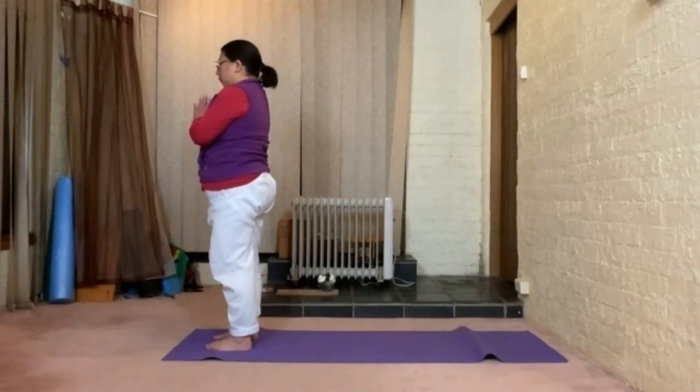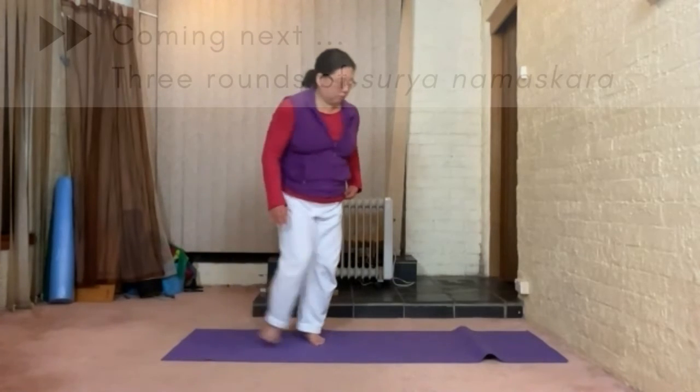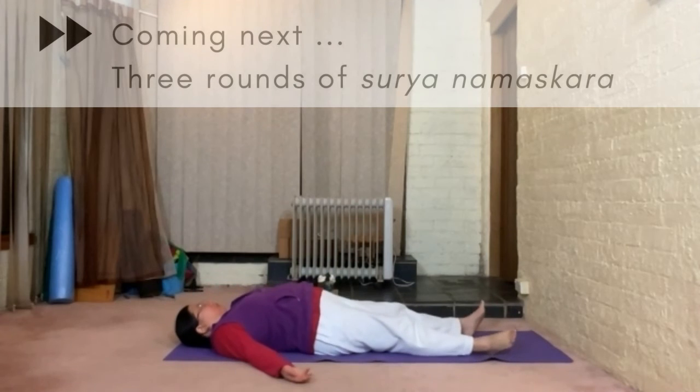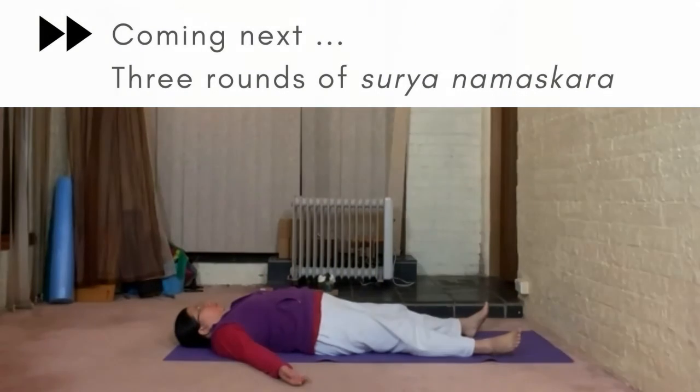Close the eyes and let the effects of the practice settle in the body. If you have time, do a couple more rounds of the sun salutation at your own pace. Otherwise, come down now into Shavasana, laying on your back, feet hip width apart, arms by the side. Rest here for a couple of minutes or even longer, and then when you are ready, sit up and continue with your day.